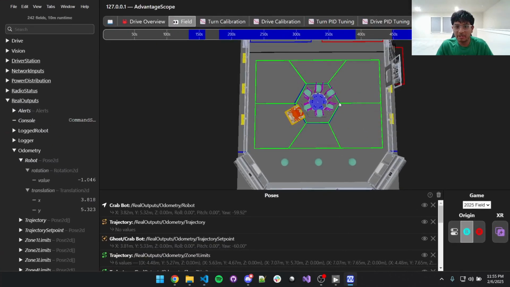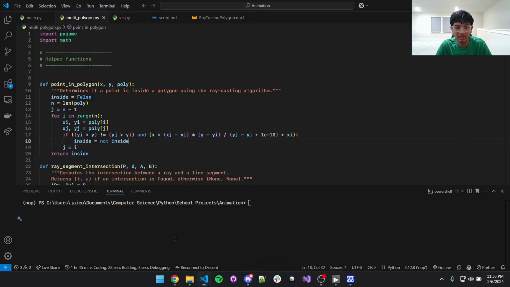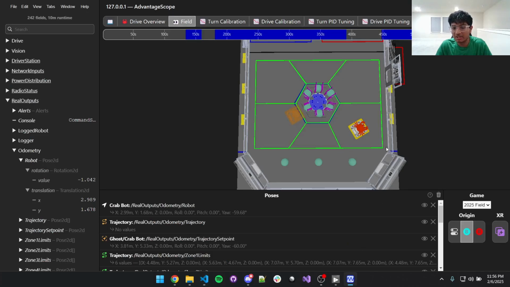Essentially, for example, we go through this vertex here, this edge over here. This will equal false. The if statement won't run because the y value is not between these two values. The y values are the same. But if you go on this edge, and the robot is here, then it will count true. The statement inside will flip from false to true. When you go to this edge, that won't happen. This edge, that won't happen. This edge, that won't happen. It won't flip the state, so it returns true. Same thing for here, and same thing for here.